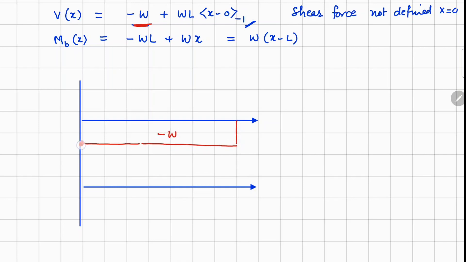This is your shear force. For bending moment we have W(x minus L). So when you evaluate this at x equals L, you get 0. At x equals 0, we get minus WL. So we'll have two values: 0 right here and minus WL right here. So we can connect them with the line.